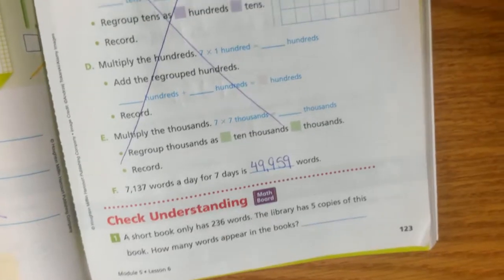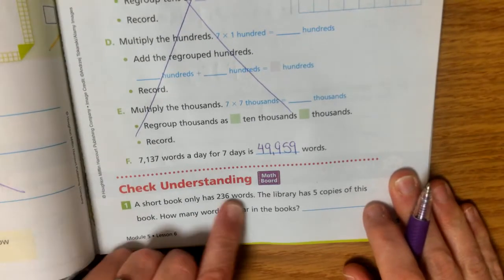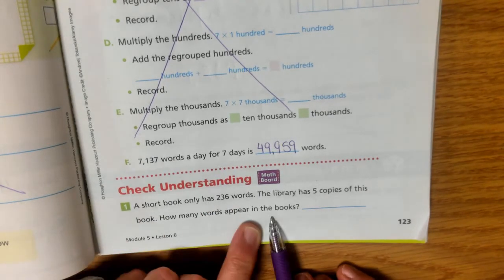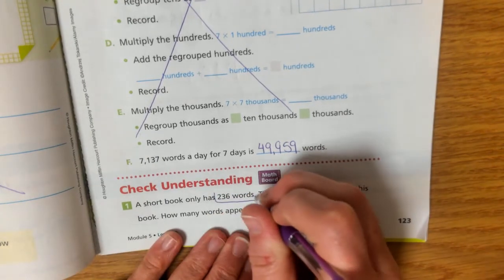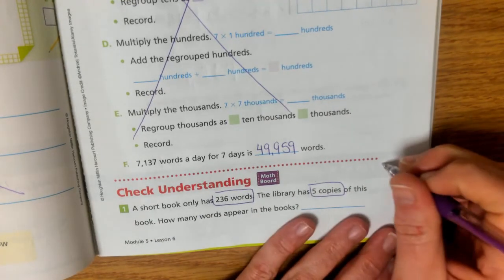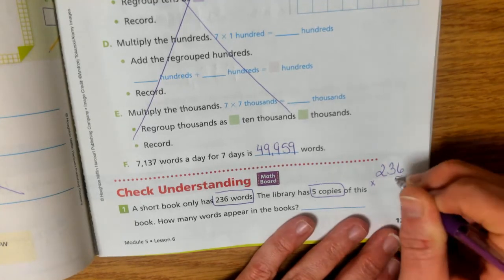Okay, we're going to come down to our check for understanding. So we have a short book, and it only has 236 words. The library has 5 copies of this book. How many words appear in the book? So the book has 236 words, and there are 5 copies. So we want to know how many words are in all 5 copies altogether. So we're going to multiply 236 times 5.